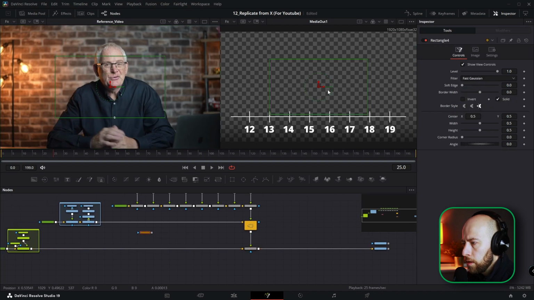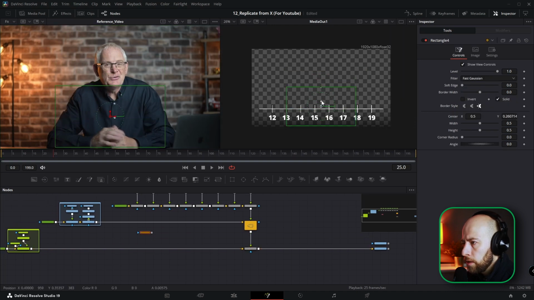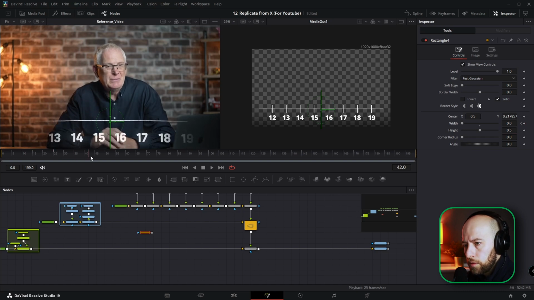We need a rectangle which starts here, so the width will be 0. Animate up to frame 50. So at frame 50, that will be 1.